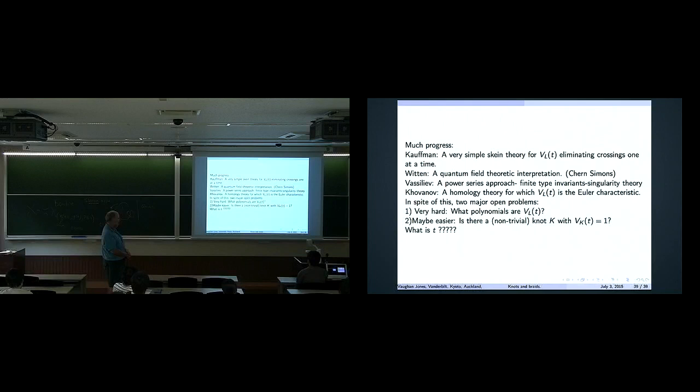As I said, you can actually start tonight working on this, especially this problem here. You could try to come up with a knot with trivial polynomial. I should just warn you that all knots up to 20 crossings, and there's more than a billion of them, have been looked at, and none of them has come up with an example. So you're not very likely to solve that problem tonight unless you have some outstanding new intuition and idea.